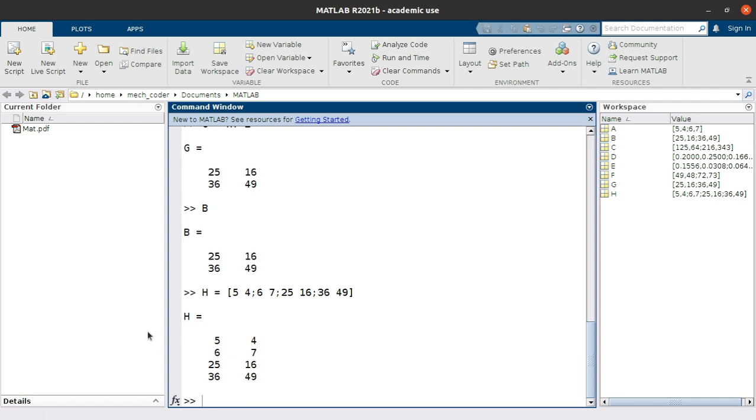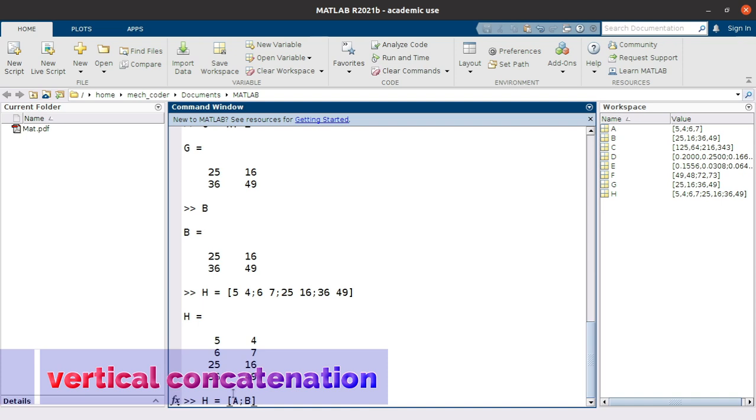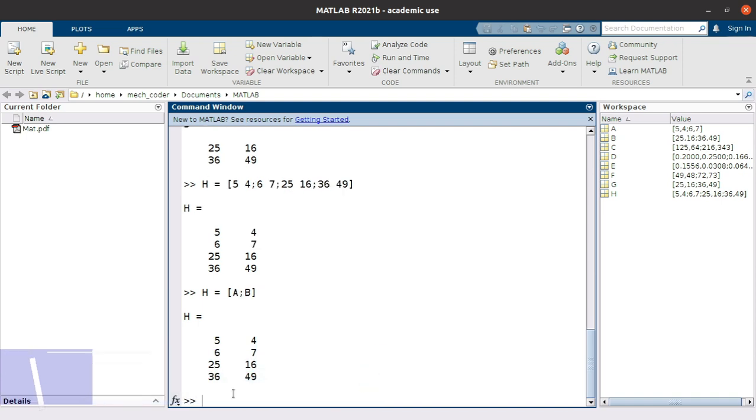Now you will see that if I do this, it's basically creating a matrix. So this is the matrix A and this is the matrix B. Now instead of supplying these individual numbers, what we can do is something called concatenation. So to do that, I'm going to supply matrix A, and then I'm going to use this semicolon, and then I'm going to use this matrix B. So if I press the enter key, you will get the same matrix as we created using these elements.